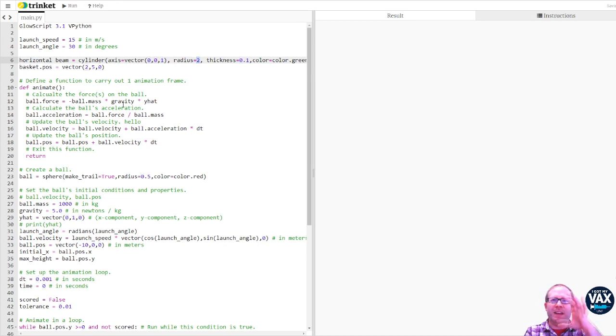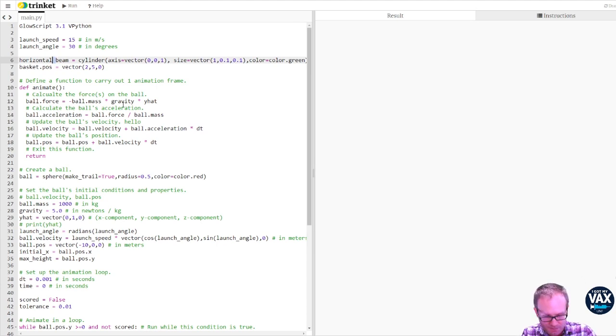A radius of 2 is going to be a bit thick, because this is the thickness going this way. It does not have a thickness. What we want on this is a size vector. The x direction, the first component, is going to be the length of the cylinder. So let's make that a 1, and then let's have a 0.1, 0.1. I think that will create what we want.